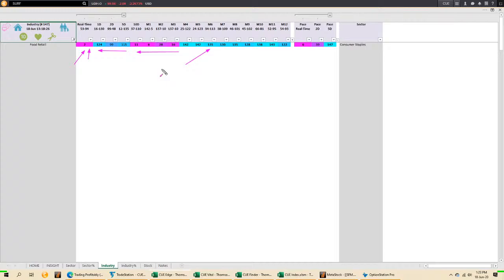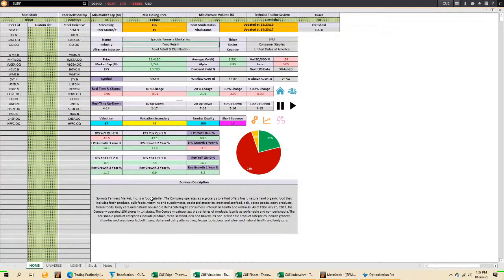Remember, the stock SFM had a short opportunity earlier, and I think that came when the industry was weakening in this area. Again, at that time, you could perfectly time a short trade where the industry was starting to weaken after prolonged strength, and the stock also gave the first possible trend following go with flow short trade setup. What about the fundamentals? It has good valuation and it has good earnings growth also. Therefore, fundamentally, the stock is not weak.